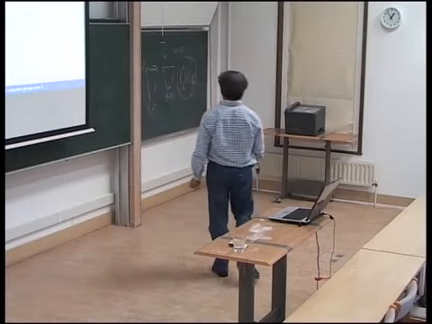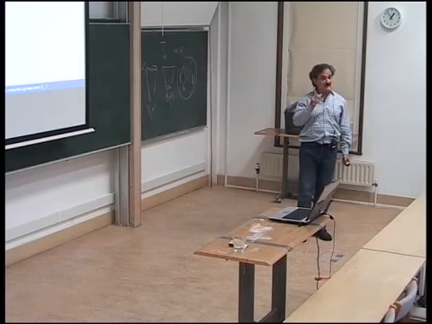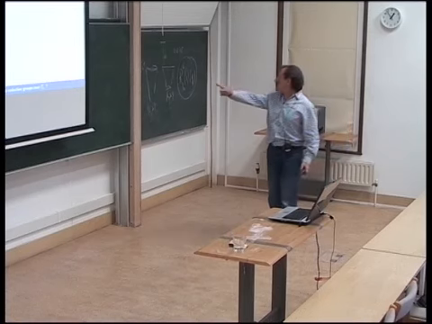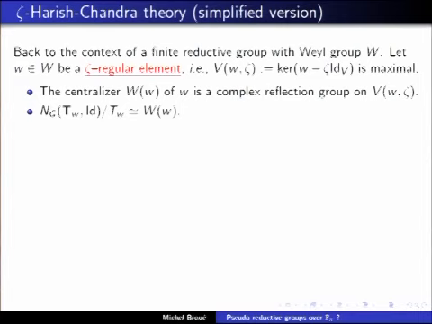All right? And it happens also that, now I come back to the context of a finite reductive group, there is a torus TW, and the normalizer of the torus divided by TW is isomorphic. It can be computed, as it was the case, remember, in the Harish-Chandra series, I told you that the corresponding subgroup is computable in Coxeter terms. In that case also, it's a true finite group, and this is precisely this complex reflection group.